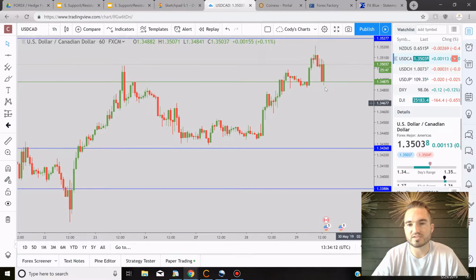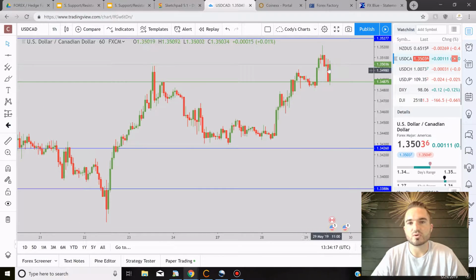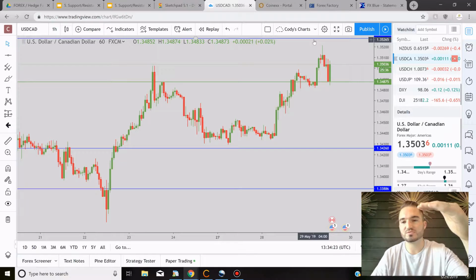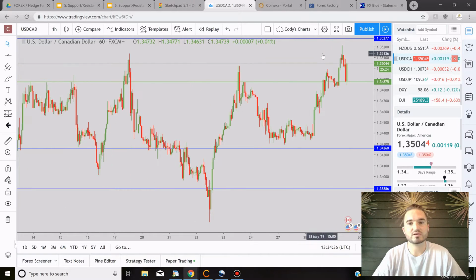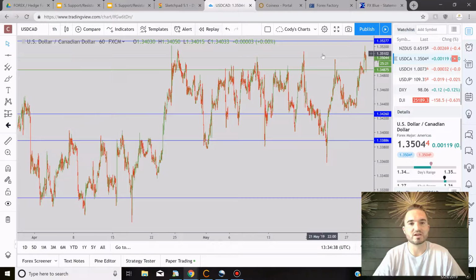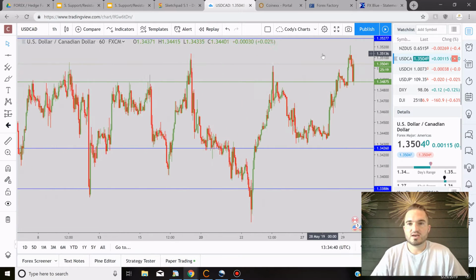So just barely, if you look right here, it just came down this hour and hit this line and bounced back up. It didn't want to pass it. So remember, this support line or this resistance line is huge, because if it's above, it's a resistance. If it's below, it's support. So no, it's going to play within these. I think if it can't break this big resistance line, it's going to continue. It's going to drop big, because it tends to drop big every time it can't. But here, let's go back to here.